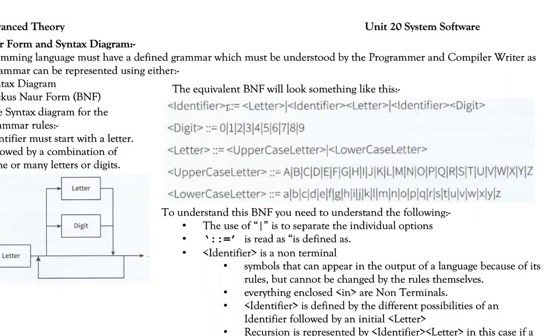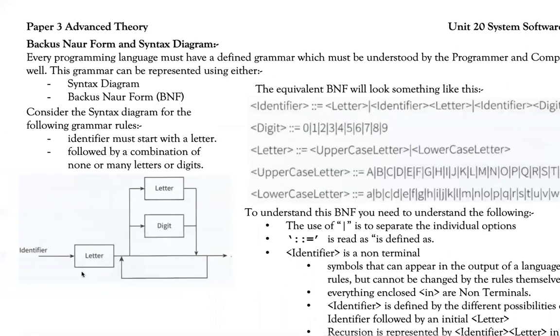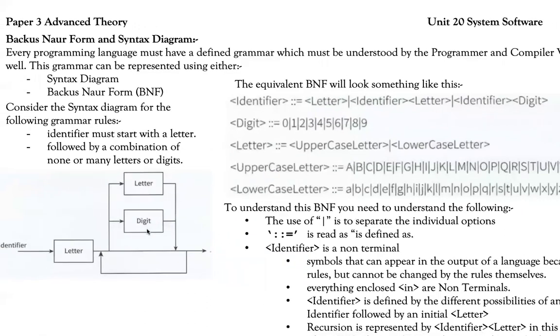So this is a non-terminal. This means defined by. This means or. And why do we mention or? Because if we're giving options for a particular rule, like we did over here, we said that it could be only a single letter. It could be a single letter followed by digits or letters, whatever it is. If you're allowing for options, this is where that or symbol comes in.